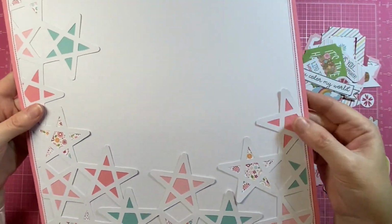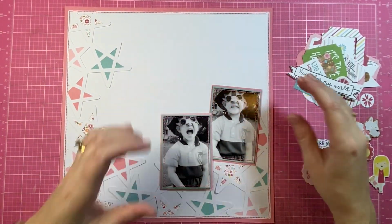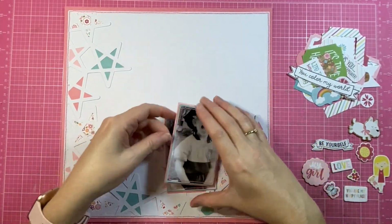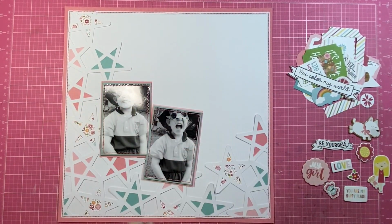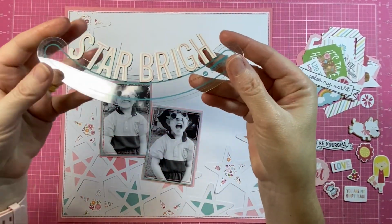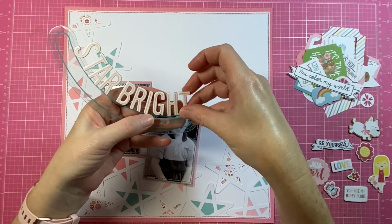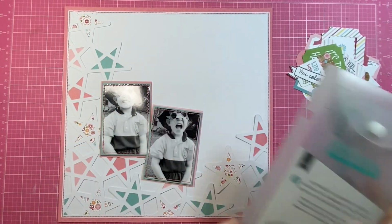Now I have gone ahead and done a couple of things off camera just to keep this video nice and short. I am using this cut file for my background and it's called Starfall and it's from my shop Cut to You. I've gone ahead and backed all the stars in quite neutral patterns from the pattern paper pad in the collection. I'm also going to be playing on the stars, and my title's going to be Star Bright.